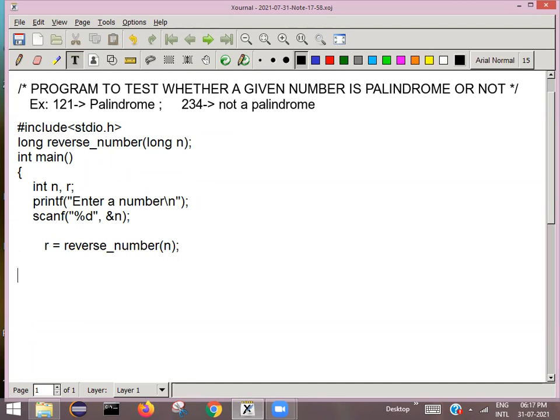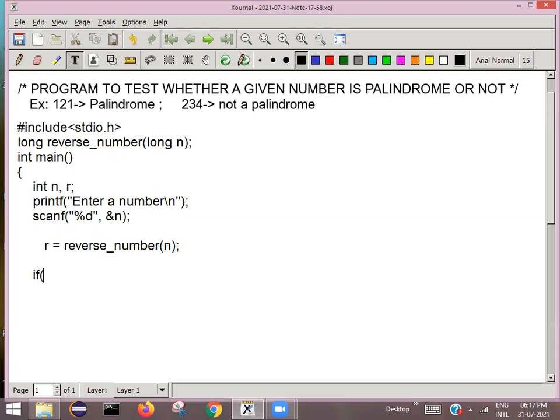Now you want to check whether the given number is a palindrome or not. How do we check? The reverse number and the given number, if both are the same, then you can say that it is a palindrome. How to check such a condition? By using an if statement. For checking any condition, we use an if statement.